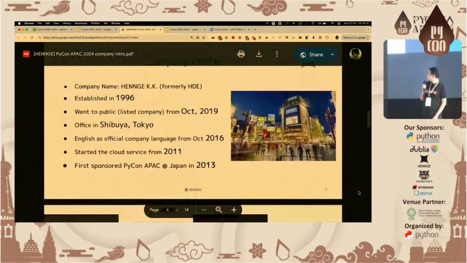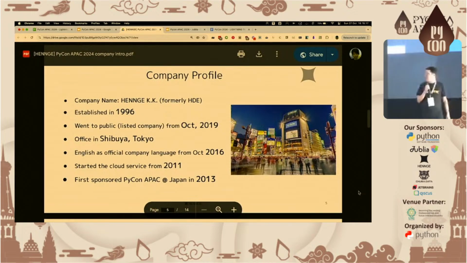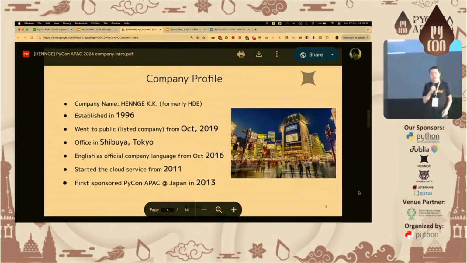This is the short company profile. Our company was established in 1996, which is 20 years ago. Back in 2019, we changed our name from HD to Henge, so you might know us from our previous name.